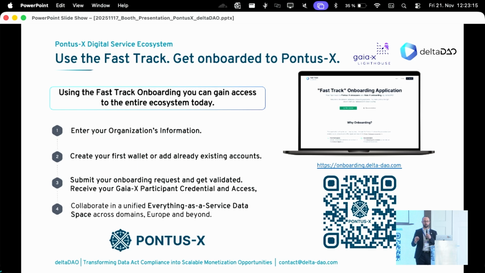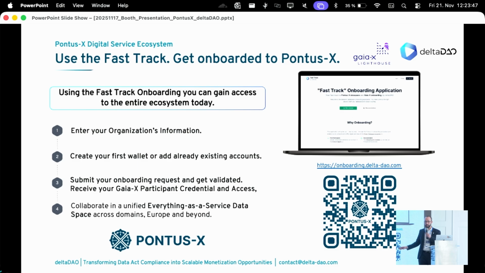Why? It will make onboarding to data spaces dramatically easier and faster, and I will show how Gaia-X participant credentials can be used for identity and access management in practice today, based on open source, which we always use here. So, short primer. The onboarding application I'm going to demonstrate is available. You can use it to get onboarded to Gaia-X, receive your Gaia-X participant credential in minutes after we approved your identity there, and off you go.